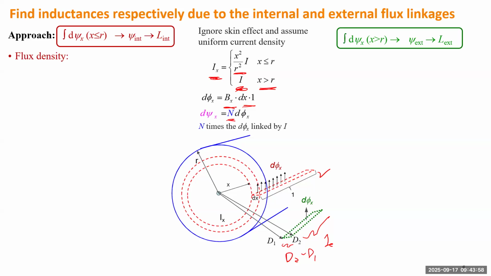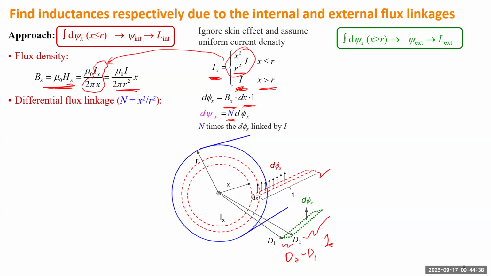Okay, so we're ready to derive the formulas for each side. We start from the internal inductor. So the flux density is Bx, right? This is from the previous slide. And Hx is from what we proved from Ampere's law in previous slides. And for this Ix, we need to plug in this one here. So we do some simplification and we get this formula. So the flux density changes proportionally with the distance x. It increases linearly with x.